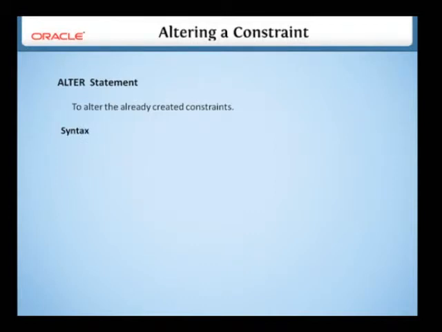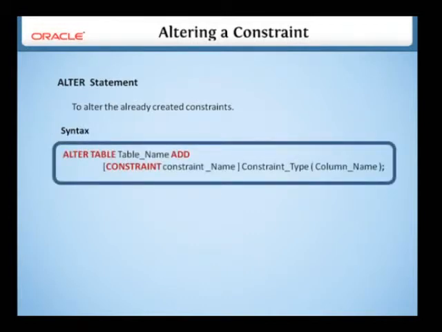Now we will see the syntax. In this syntax, we can specify the new constraint definition after the add keyword. Let's see how to add a constraint to the existing table test. Look at this statement. This statement adds a primary key constraint to the table test. Here we have added a primary key constraint for the column serial number in the table test. And this is how we can add any constraints to our existing table.